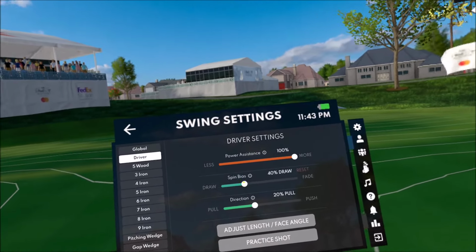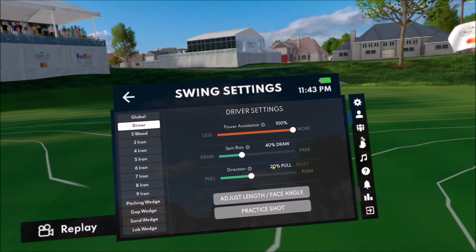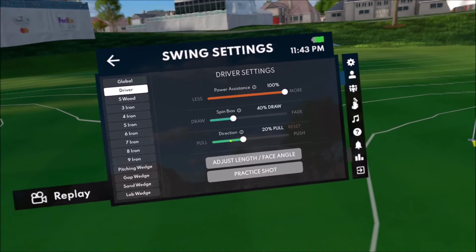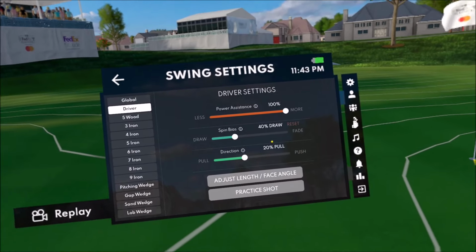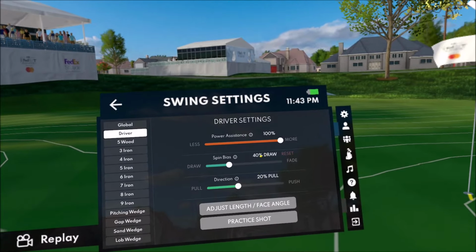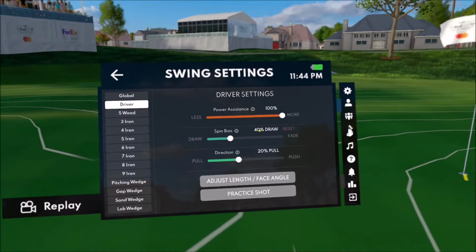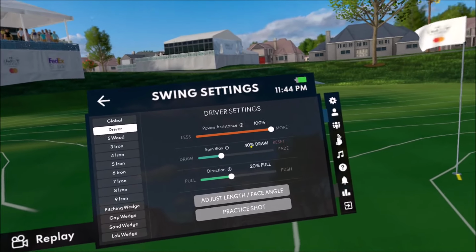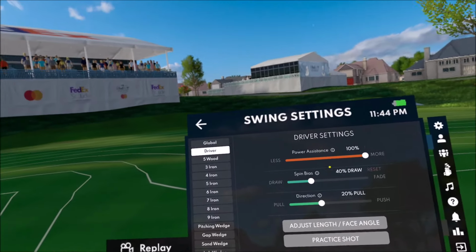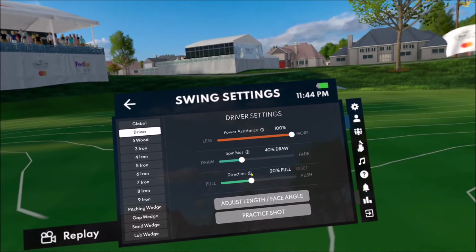Okay. Now, on my driver, I have the spin bias at 40% and the direction at 20% pull. Most of my clubs are on a draw bias and a pull bias. There's a couple of exceptions, and I'll show you when I get down there. This is just because when I get out and swing, that's where I want the ball. When I swing to try and hit a straight shot, that's what these settings do for me. When I swing and I think I'm hitting a straight shot, it comes off a little to the right and fades. So these settings are what do it for me.